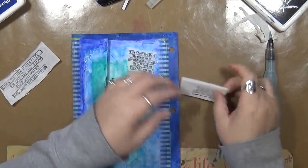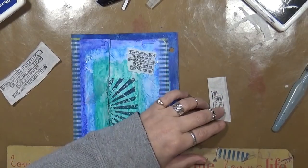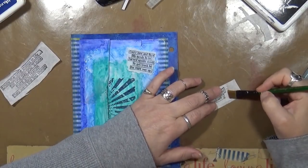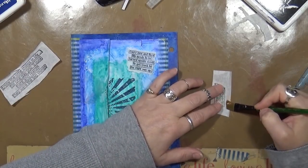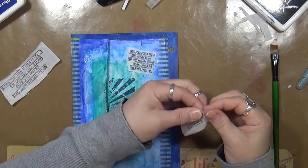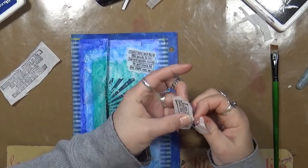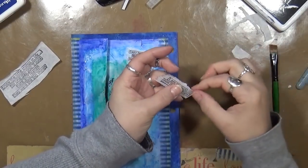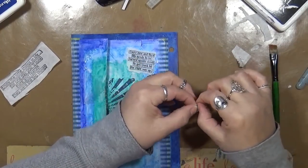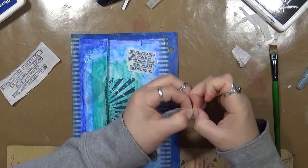This one here is fantastic. It says, I am perfect just the way I am. And that's very true. I want to see if I can do this with my water brush, my paintbrush, a little bit quicker. Yep. So I am perfect just the way I am. Aren't we all? Can you imagine if we were all the same and we didn't have any oddities or any quirks, think about how boring life would be. It'd be really boring. It'd be like a bunch of robots. I don't ever want to live like that.